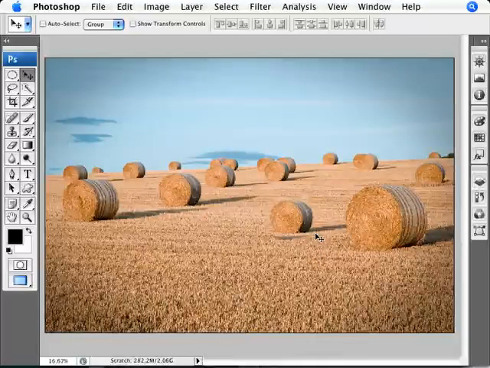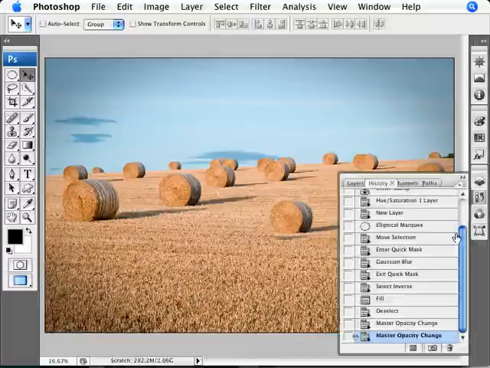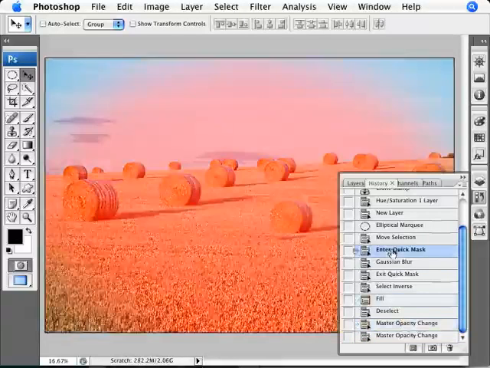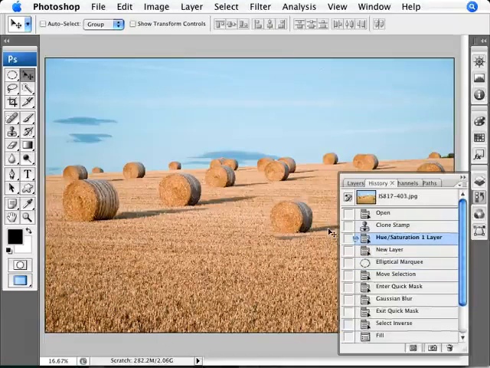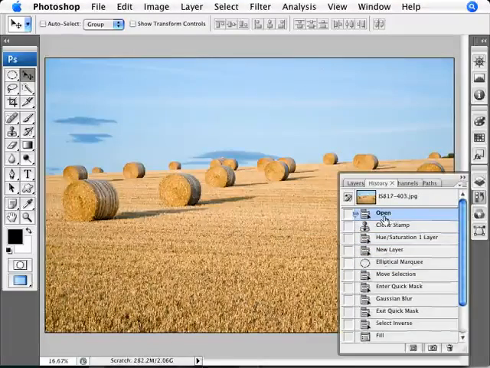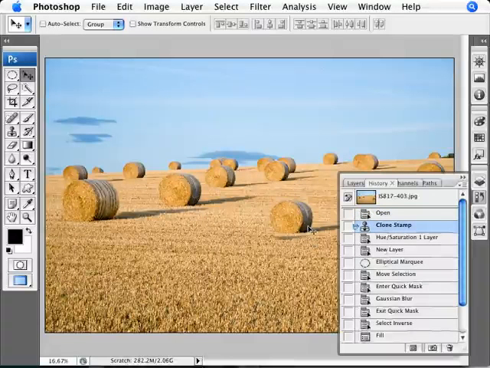But the problem is that if we bring up our history palette here, if you don't have that open, it's just Window, History if you don't have it in your docks, I've done quite a lot to this image. I can go back in the history states and see what it is that I've done, but I still have that mistake because that mistake was done when I actually cloned, which was, funny enough, the first thing that I did here. I just cloned the part of the image, and that's where my error is.